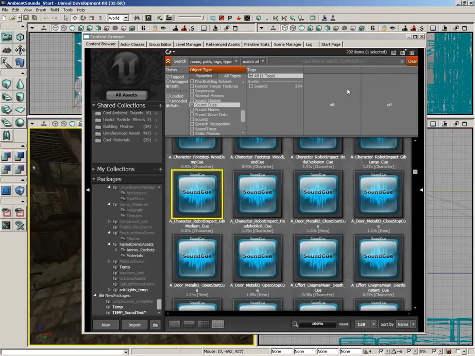So you can see where a SoundWave Data is really just a simple sound effect, and a sound cue is a combination of one or more sound effects along with a series of instructions to give you a lot of control over how playback is going to occur. Now, that's really all I wanted to cover here, is just introduce you to those 2 assets.